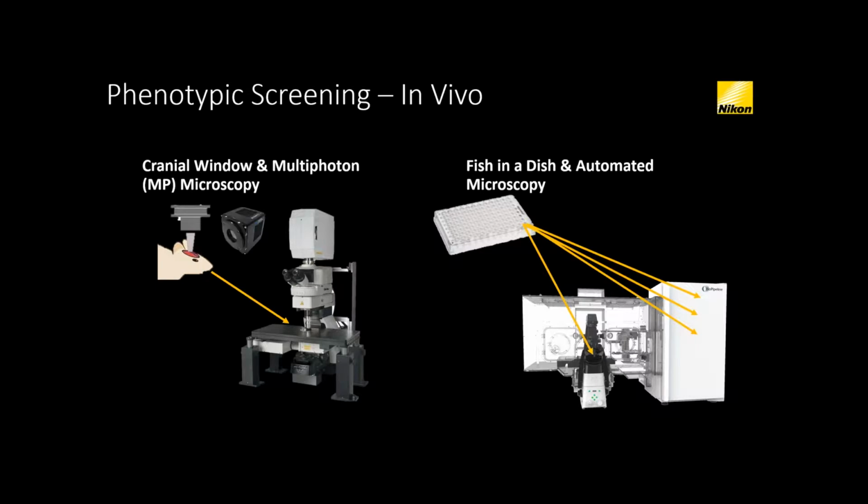Another addition that makes observing an entire organism rich in information is that we can actually look at behavior of the animal in addition to looking at the cellular level behavior on the physiology side. So we can add a camera to the system, for instance, that looks at pupil dilation or muscle twitch or animal behavior. And we can at the same time observe in an organ like the brain what's happening with calcium signaling or neurotransmitters, neuron firing, innervation, these kinds of things. So we can combine animal behavior level information with molecular level information in the same organism, really bringing out the content that can be observed.